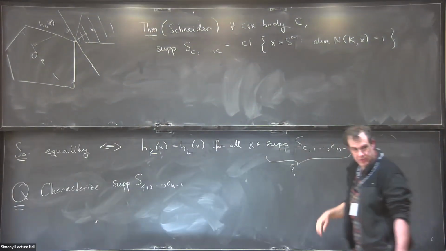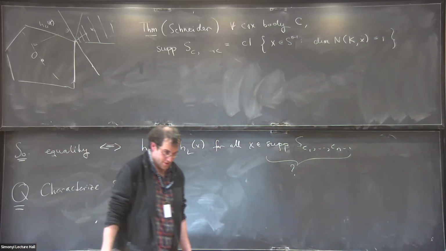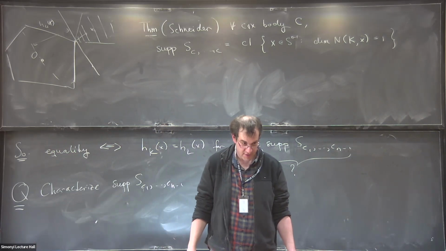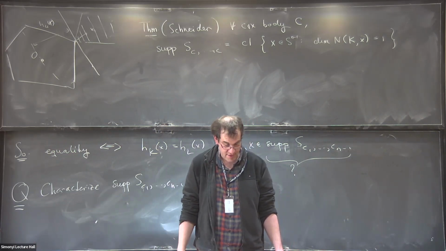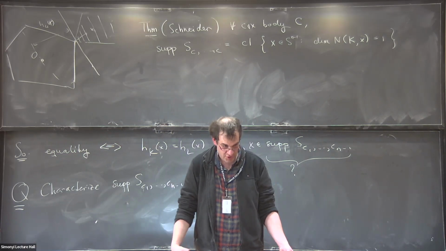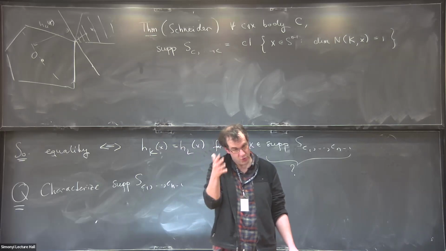Okay, so for solution, yes. So you are having a foliation on the sphere? Yes. And they look like normal cones. They are normal. The sphere is foliated by the normal cones of the convex body.